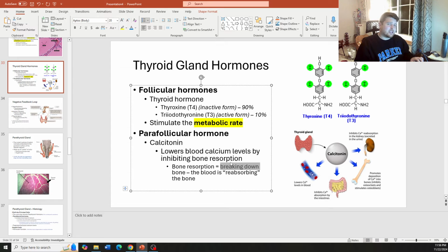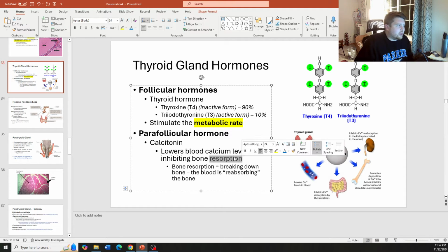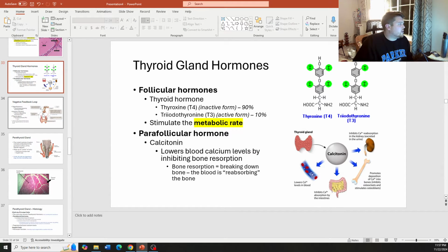If we think way back to the bone lecture, we would produce the hyaline cartilage cells, and then those cartilage cells would keep growing, and then they would die, and then we would replace them with osteocytes, and we would calcify all of that. So that was putting it all down, and the resorption or reabsorption part of it would be breaking it down and reabsorbing it into the blood. I don't usually like the way that's worded, but oftentimes that's the way they like to test it, using that kind of word.